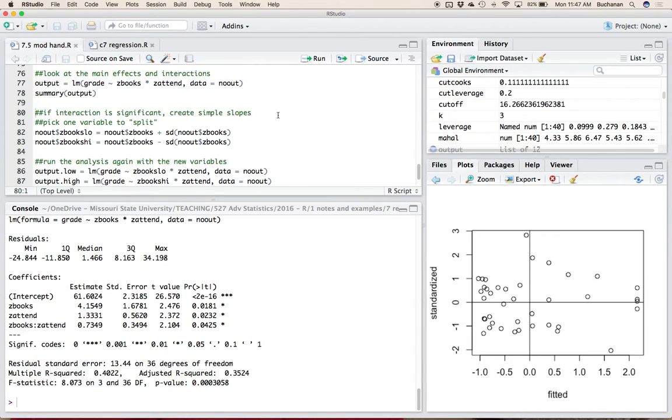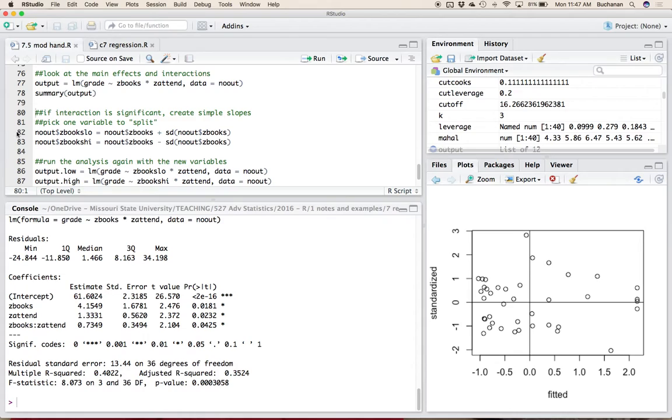So I'm using the word split here in quotes because we're not splitting, but we're moving the data around to see what would happen if everybody had high scores, or what happens when there are only low scores. So we're just shifting around the regression to look at specific areas of the regression. So traditional is to do this 1 standard deviation below the mean and 1 standard deviation above the mean. I've also seen people do 2 above and 2 below. Kind of depends on the range of your data. This data is not very large in range, so 2 up and down wouldn't make a whole lot of sense. But if you have data that's really wide, I might suggest 2 in each direction.